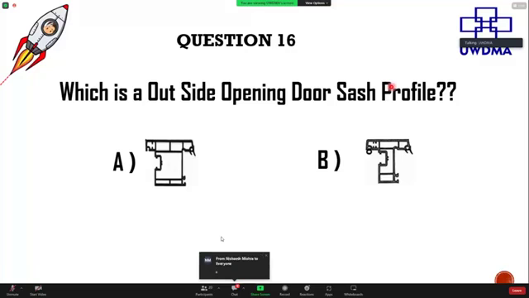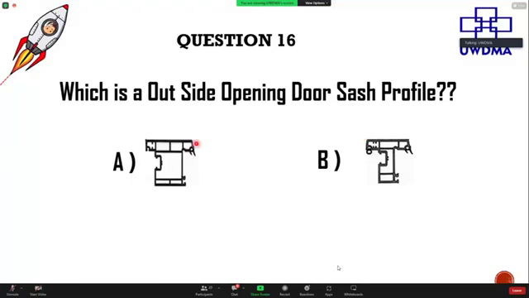Mainly people are answering A, but a few have answered B also. But no, it is A, because A is a door sash profile and B is a window sash profile. Both of them are outside opening. The bigger one is the door sash and the smaller one is the window sash profile.